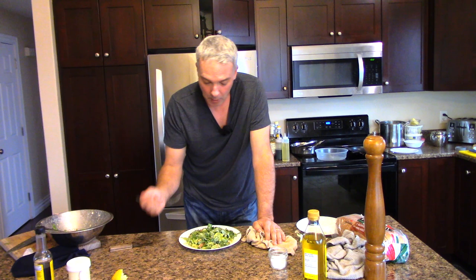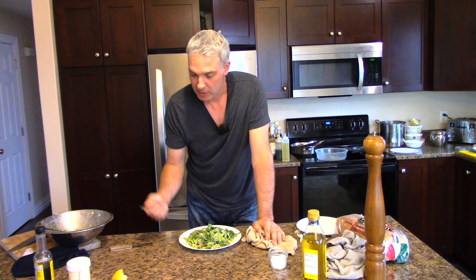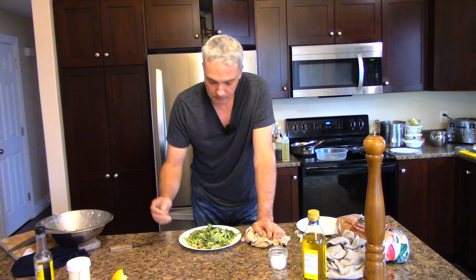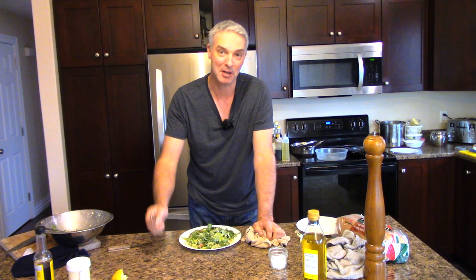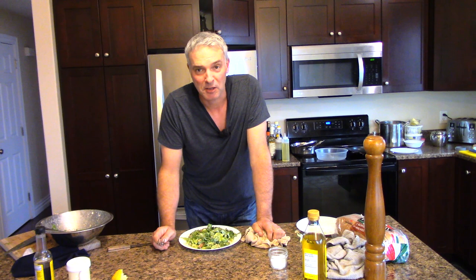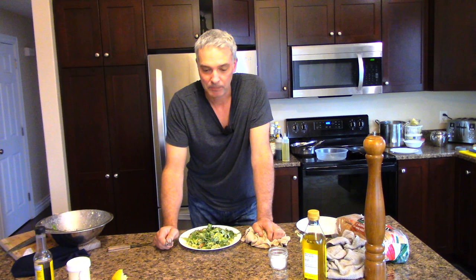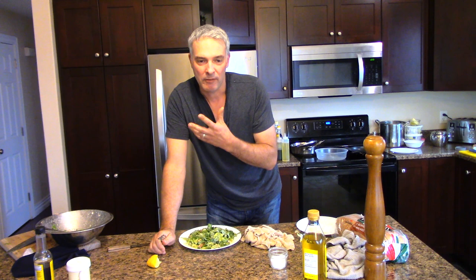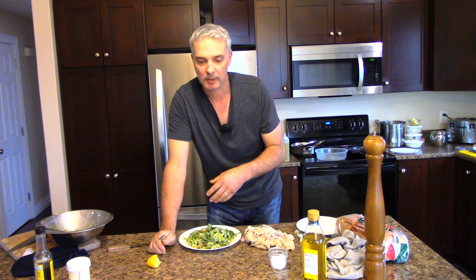So that's a quick way to make a Caesar salad on a weekday, just using stuff around the house without having to make a big production or make that Caesar salad dressing from scratch — which is a bit of a complicated affair. Just use the shortcut: a little fish sauce, mayonnaise. Instead of starting with a raw egg and going from there, it's just way faster and way easier, and it achieves the same effect. You're taking out the most labor-intensive part — making that sauce from scratch. And if you buy a Caesar salad dressing, it never tastes like this because I put a fresh lemon in there, and you just get that freshness.